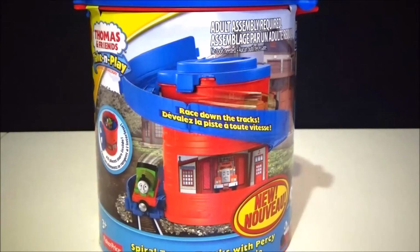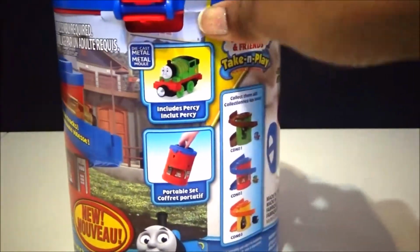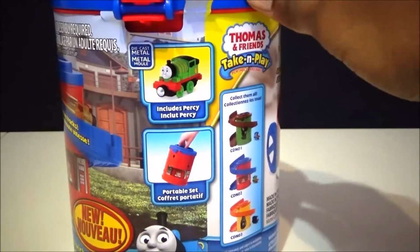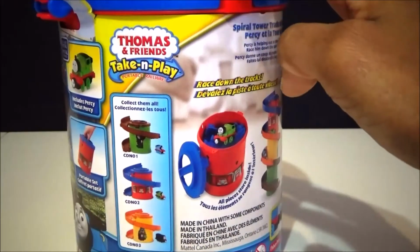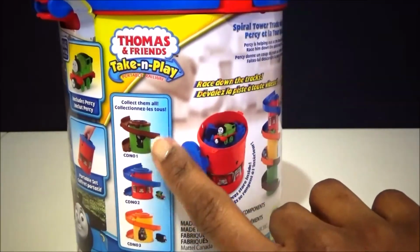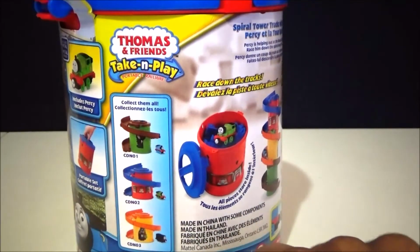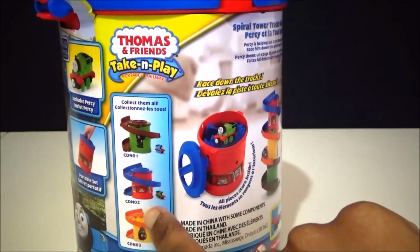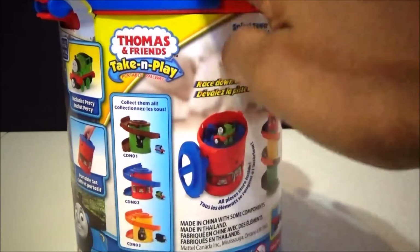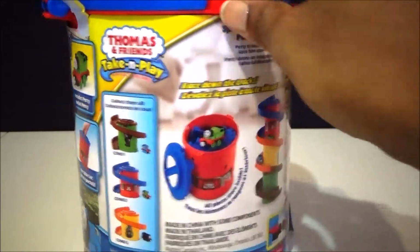Today we have this Thomas and Friends Take and Play portable railway. This one includes Percy and it's a portable set. You have all these sets that you can collect. The green one comes with Thomas, the red one comes with Percy, which one we have here, and the yellow one comes with Diesel.